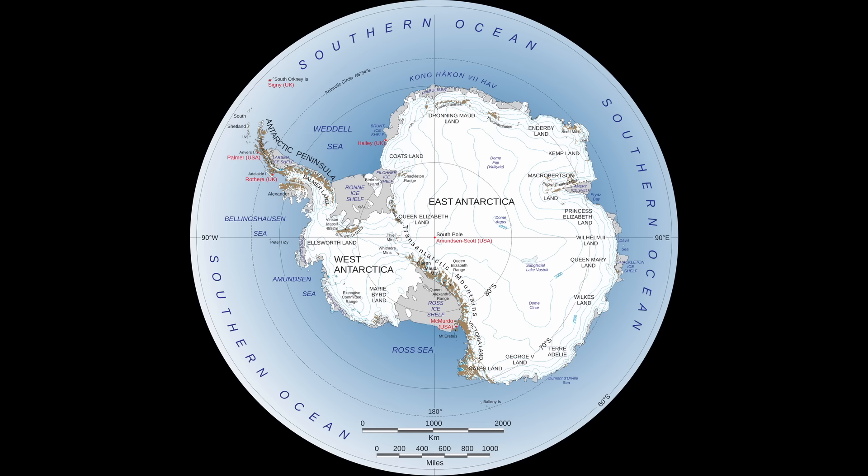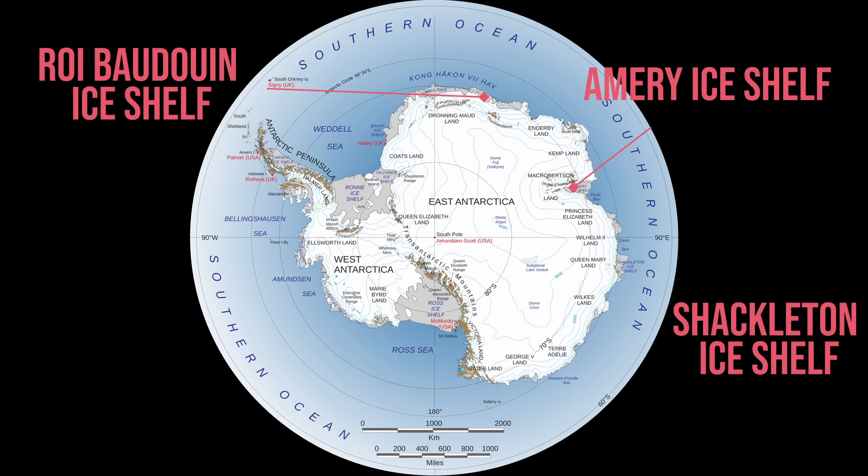We expect surface meltwater ponding on the Antarctic Peninsula, but Pete's work has shown that some surprising regions are becoming more prone to meltwater ponding — in East Antarctica in particular. East Antarctica has always been thought of as a sleeping giant of sea level rise. Whereas the rapidly warming West Antarctica contains around five metres of potential sea level increase, the far bigger Eastern ice sheet contains 52 metres worth. Scientists haven't paid it as much attention because it's been stable for so long, but the worry is the giant might be starting to rouse from its slumber. Pete's work highlighted several East Antarctic ice shelves with especially large meltwater lakes, including the Amery, Hoa Boudoir, and Shackleton ice shelves.